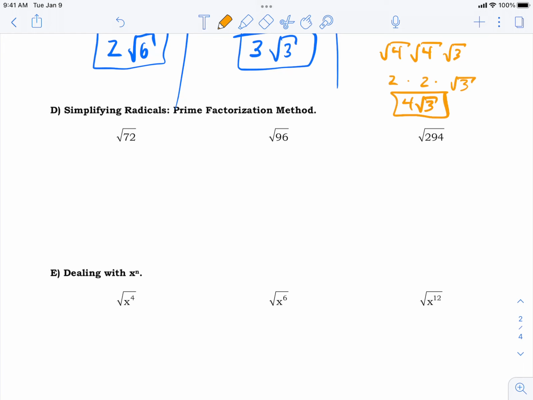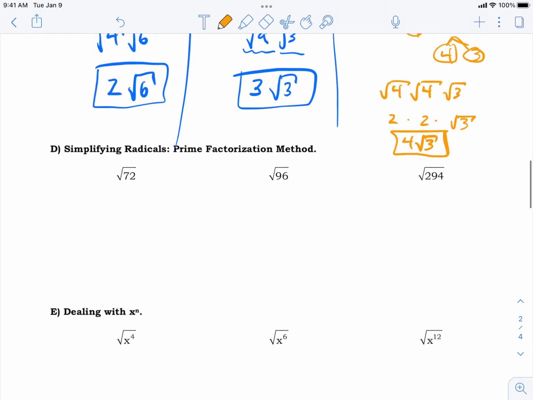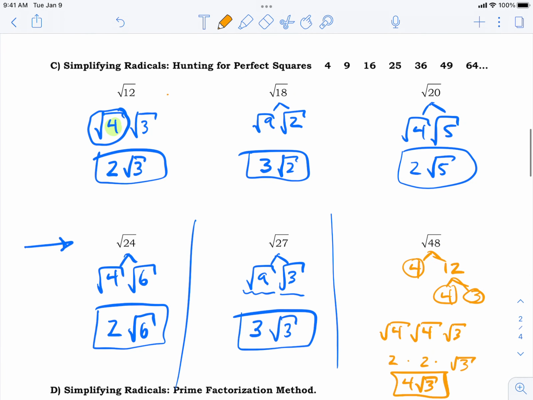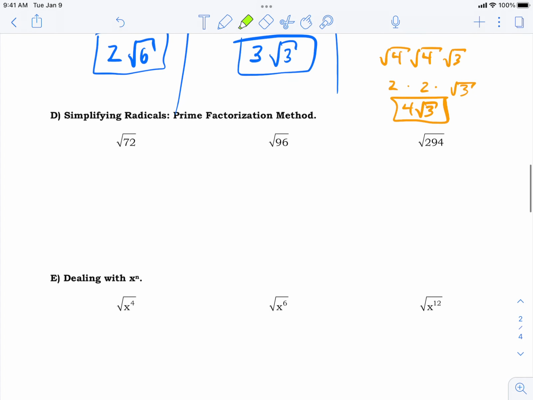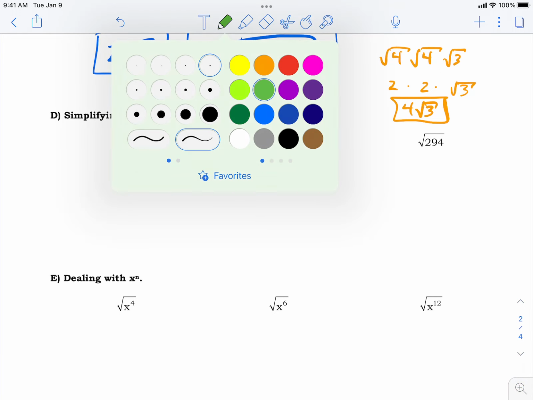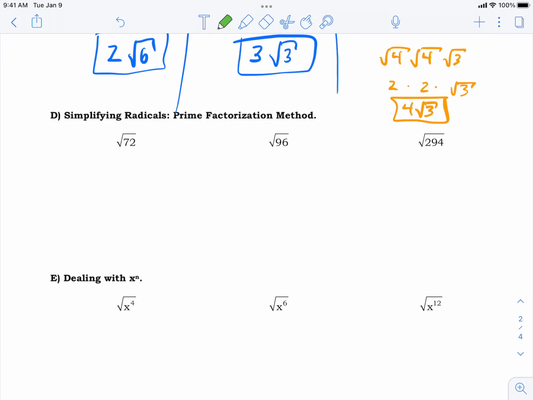Okay, now these numbers are just a little bit bigger. It's worth taking a look at some bigger numbers. If you don't feel like going through this particular list of perfect squares, it's definitely my favorite method, but a lot of people like this method better, so I've got to show it to you at least. So what they'll do instead is they'll do what's called prime factorization. Prime factorization means you're going to divide by 2, by 3, by 5, by 7, by 11. Get it? Those are the prime numbers.